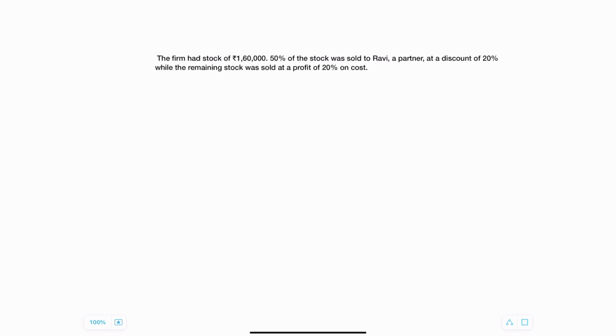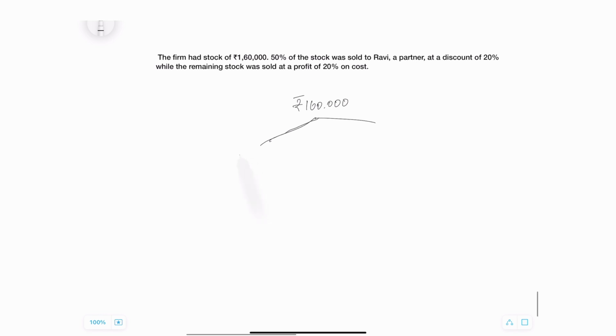When you see a question like this, always write the total value of stock at the center. You have to prepare a working note first, and then you can think about how many journal entries will come. So for the working note, write the book value of stock at the center, and then branch it out into two because it has been distributed through two means. One is by giving to a partner and the other is being sold at the market. So I'm just writing how it has been disposed of: taken by partner and then sold off for cash.